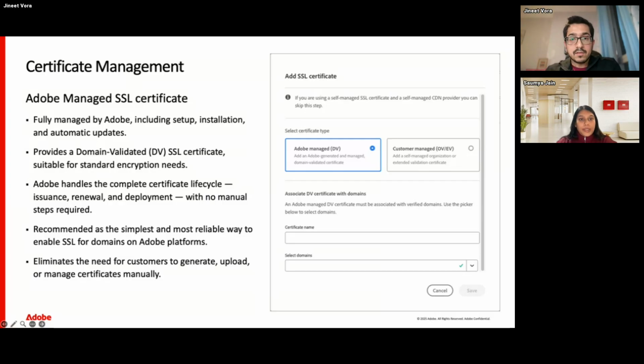So what is this Adobe Managed SSL certificate? This is fully managed by Adobe, which means that setup, installation, and automatic updates, everything is taken care of by Adobe. What you get is a domain validated SSL certificate, which is suitable for standard encryption needs.